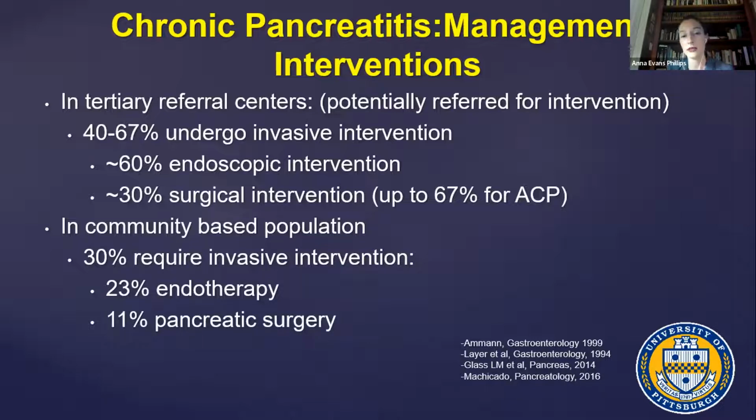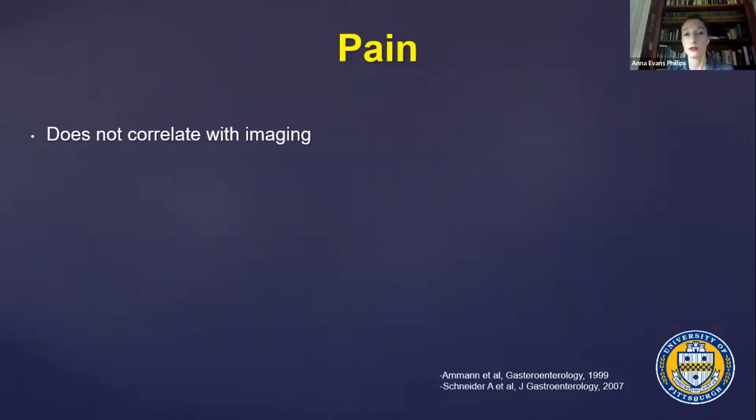But I wanted to give you those numbers because the point is that many patients never undergo any kind of invasive intervention, and therapy is specifically limited to medical management. One of the most important things that we deal with in this patient population is pain, which very specifically does not correlate with imaging findings. In other words, you can have a patient who comes in with very impressive calcifications in the pancreas, evidence of dilation of the duct and atrophy, and this does not correlate with their everyday experience. They may be walking around, working, taking care of a family, and have no pain, whereas someone with very mild changes in the pancreas may actually have very severe, debilitating pain.